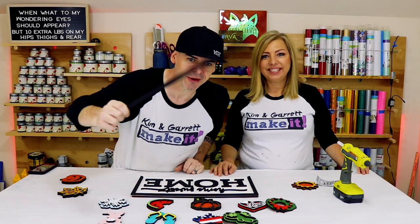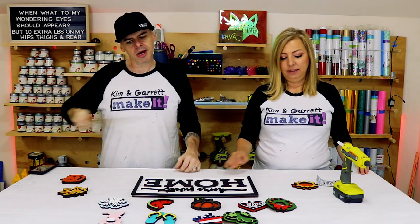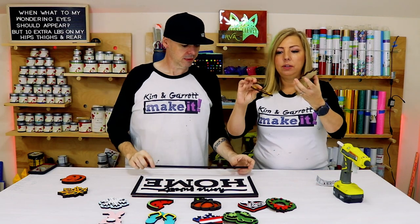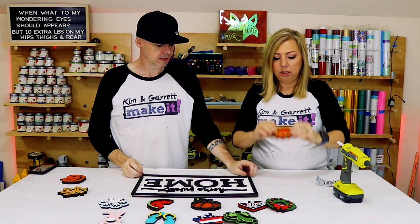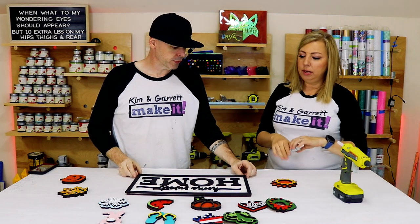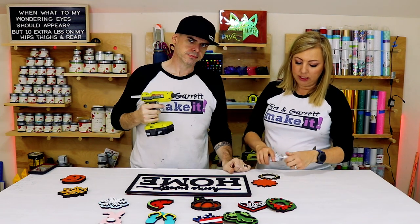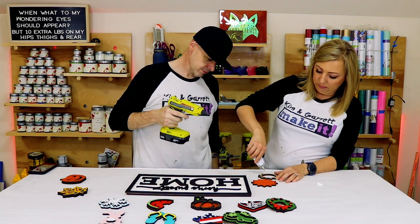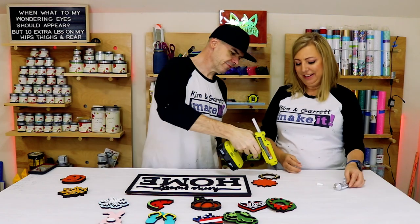Now we're just gonna glue down all of the little pieces that we painted. So like my wand, I'm hoping everything will get glued down magically. Yep, so for example, this sun, I have it in 2 parts, one's orange, one's yellow. We're just gonna glue these together, and a little tip for this that you guys showed us is use a little E6000 and use a little hot glue. It meets Garrett's requirements of needing to immediately stick. And stick forever.